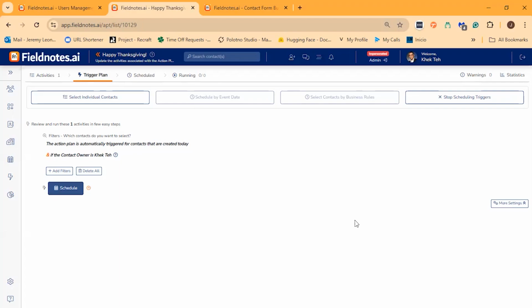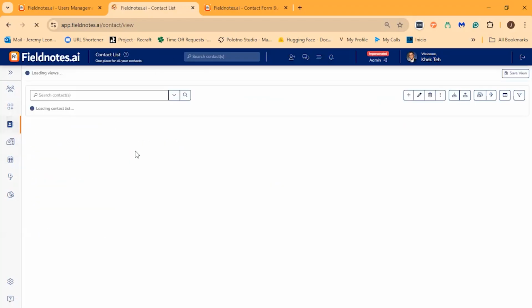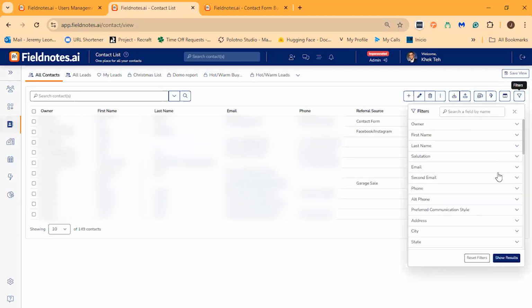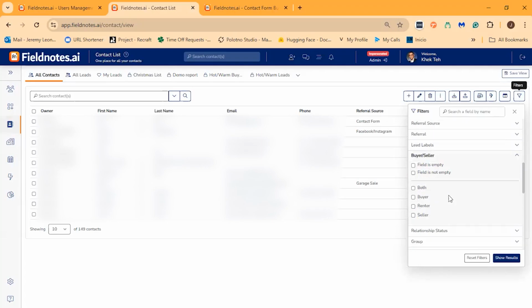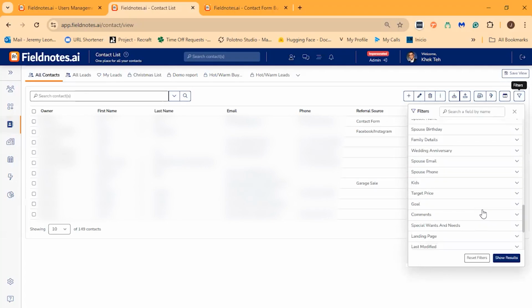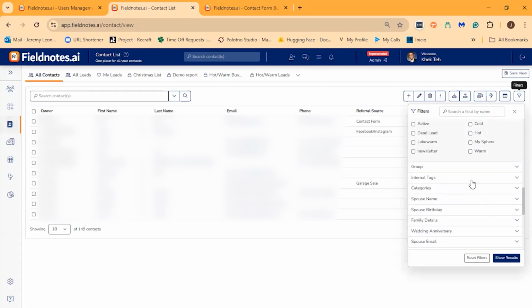And then if we're talking about follow-ups, the only way you can have conversations is if you contact people, through those same groups and things that are added when the person initiates through the lead magnet. You could set up filters using those categories, like buyer and seller, the relationship status, the group.